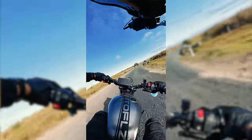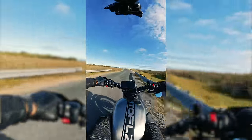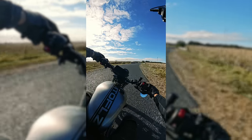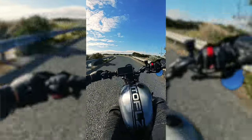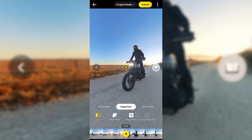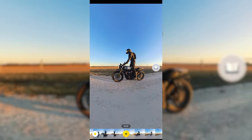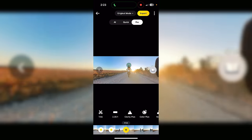You have the option to use horizon lock. I find that turning it off gives you a better lean sensation, but some of us like to have it locked on with the bike moving around underneath. Megaview is a new field of view option in the app or the desktop studio which has less distortion at the edges and overall better image quality. Try these in different aspect ratios as well.